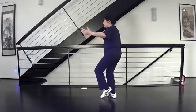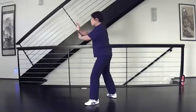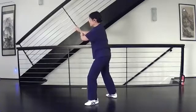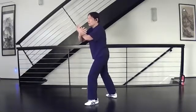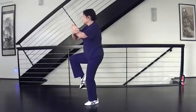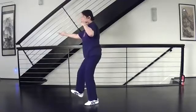Circle. Pull in the left foot. Step and close. Shift weight. Separate your hands. Cross hands. Look in the corner. Stand up. Look. Kick. Close hands. How did that go?